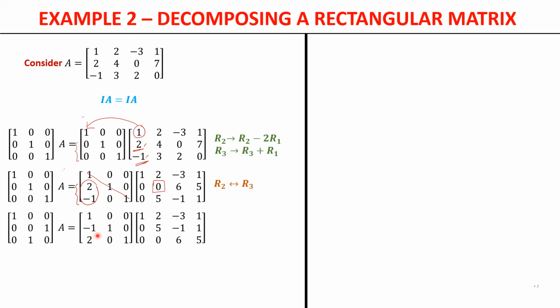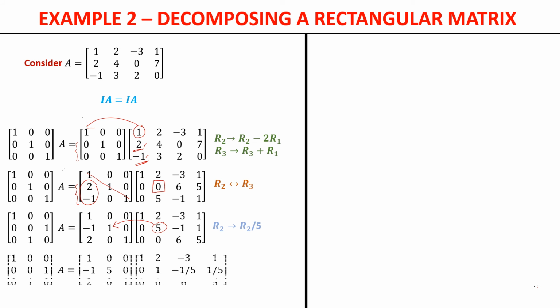So this is the condition that I said, that in the right side I, only that part of I which lies below the diagonal should be swapped. And here, of course, 0, 5, minus 1, 1, which is the third row, now becomes the second row. 0, 0, 6, 5, which was the second row, becomes the third row. So now what is the pivot element that we have here? It is 5, and now I require to make it 1. So I divide by 5, so that 5 will occupy this position here.